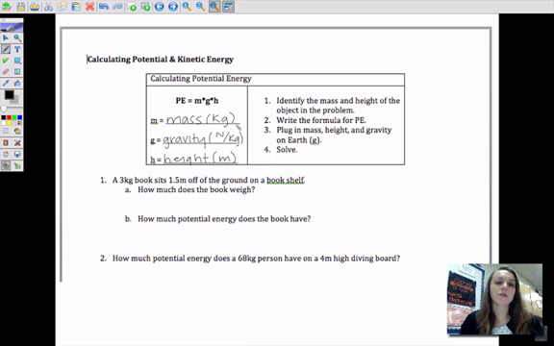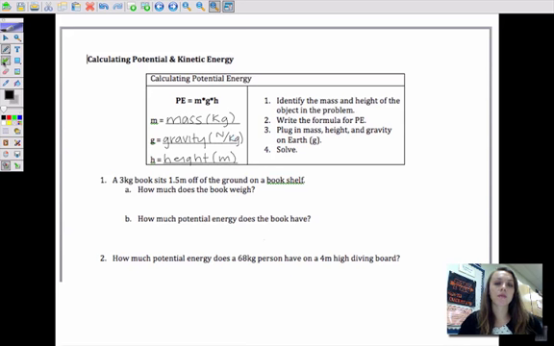In order to solve these problems, it's really recommended that you write down this variable chart. In past formulas, we've only had 2 variables, but now we're going to get into having 3 variables, and making this chart will make it easier for you to organize and be able to solve the problem more effectively.